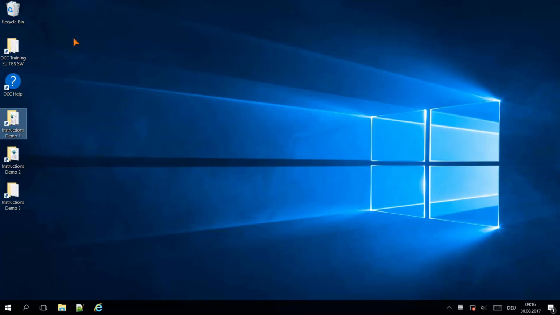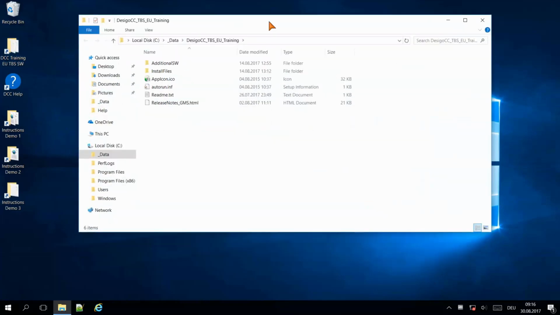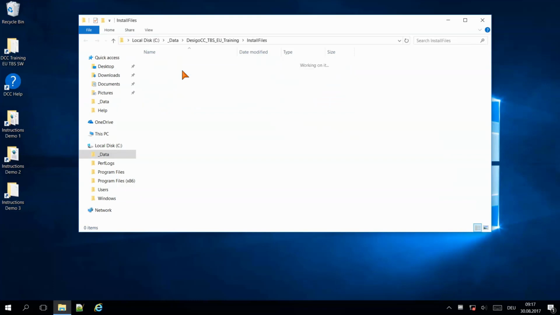So here, this is the software package we got from our colleagues for our training purpose, basically. This is meant for CPS training. You see here we have different files, and in terms of installation, these are the important files.